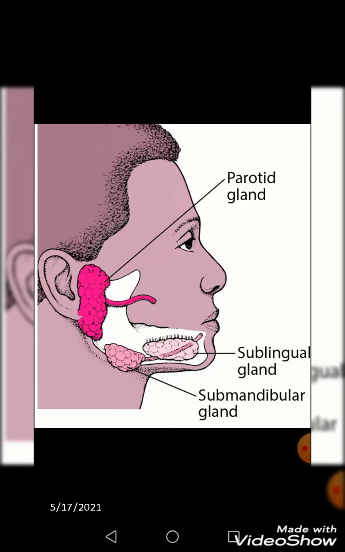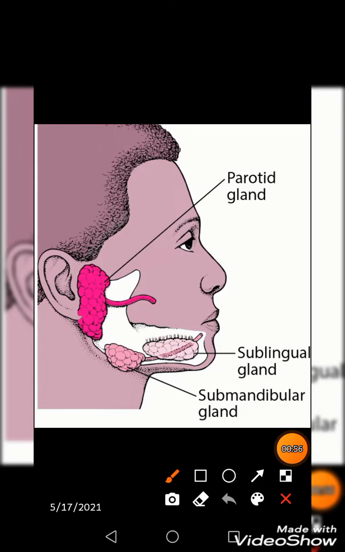Now, what about their general structure? These all are covered by a dense connective tissue capsule, and definitely they are well laden with collagen fibers. And what does the capsule do? This capsule gives septa inside and divides the main parenchyma of the gland into lobes and lobules. And what is the purpose of the septa? In addition to support, it gives passage to the neurovascular bundle. The blood vessels, lymph vessels, nerves and various ducts pass through it.